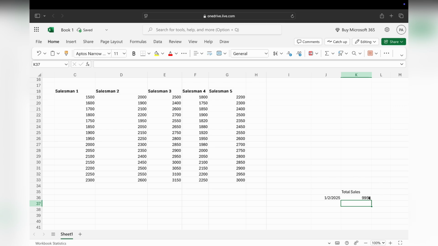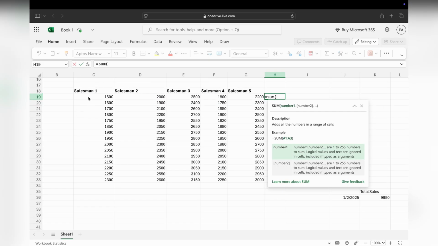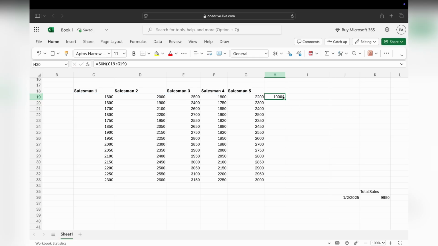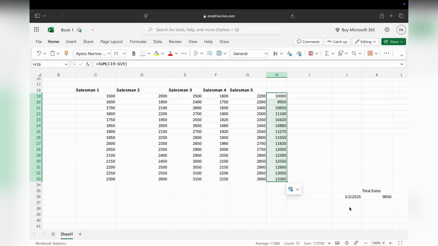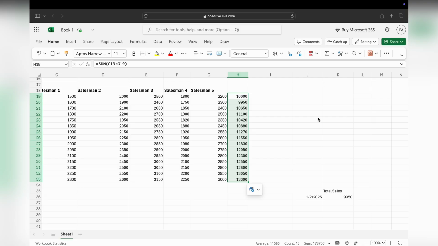Now if I want to verify this result, I'll simply write the sum formula and select this row, and if I drag this to all the columns, then I'll get the result. Here we selected this date, and for this date we also got the same value. So this is one of the use cases of the XLOOKUP, and there are plenty of other use cases as well where you can use the XLOOKUP and make your report more interesting.